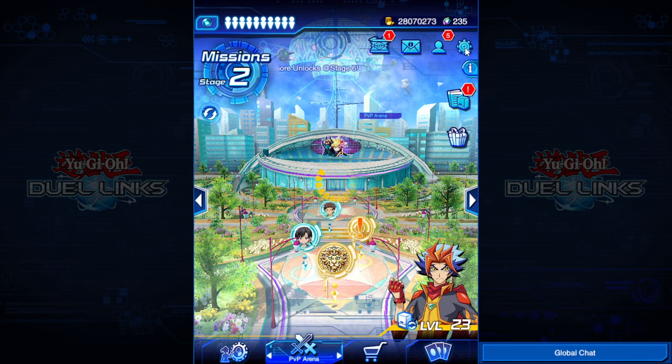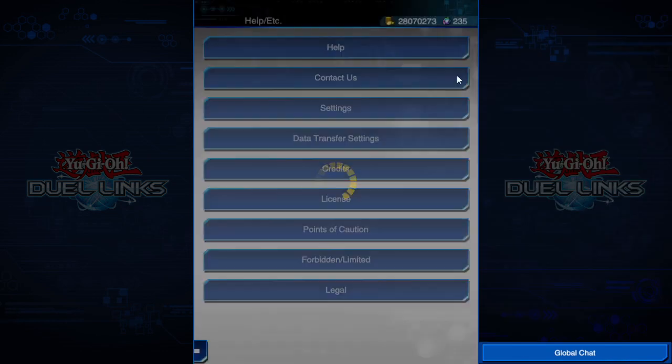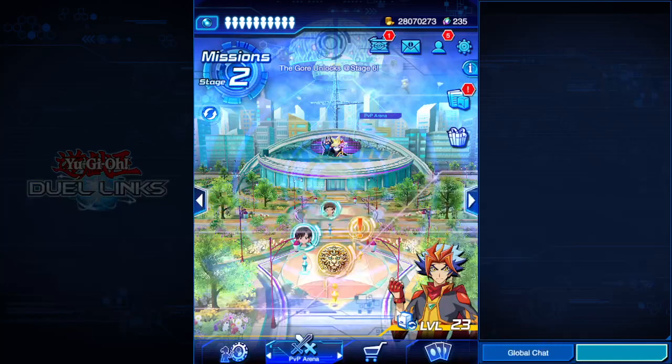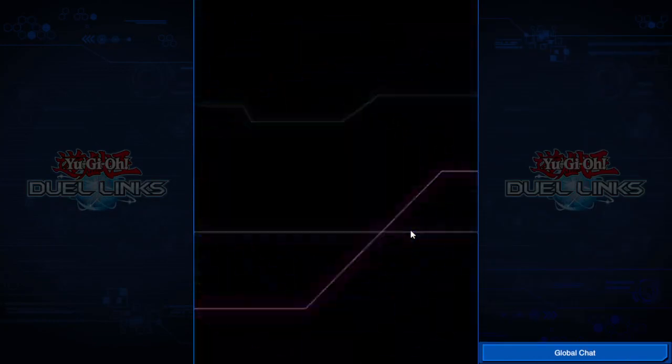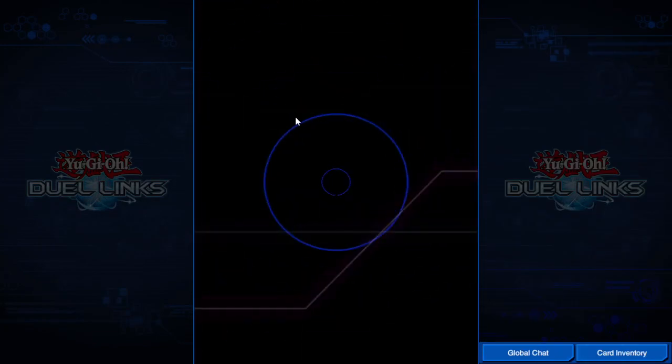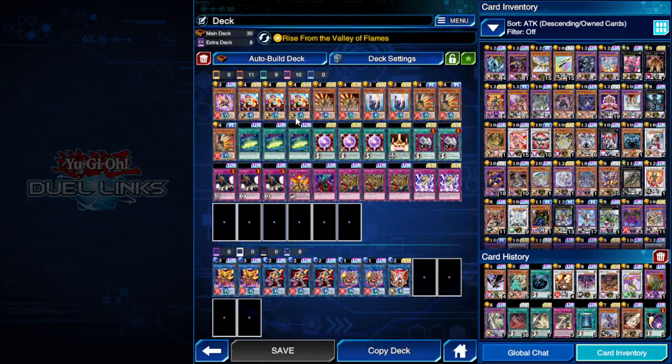Duel Links is different when it comes in terms of this. The one thing I need you to know is that my Master Duel combo guide goes over Master Duel combos. In Master Duel, we have Spinny, and we have Access Code, and we have Update Jammer. We do not have those cards in Duel Links, okay? But with that being said, we're going to go over the deck.